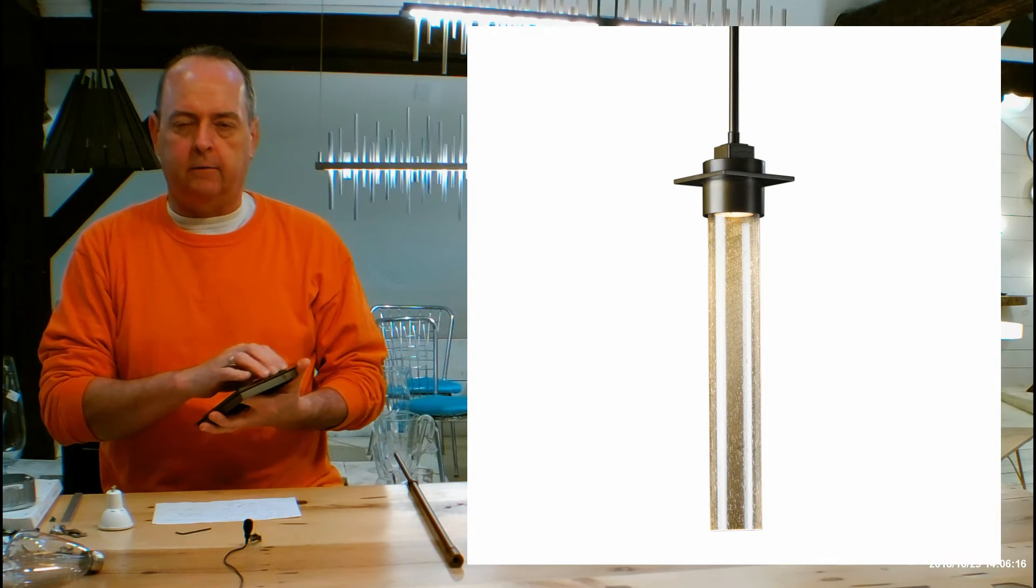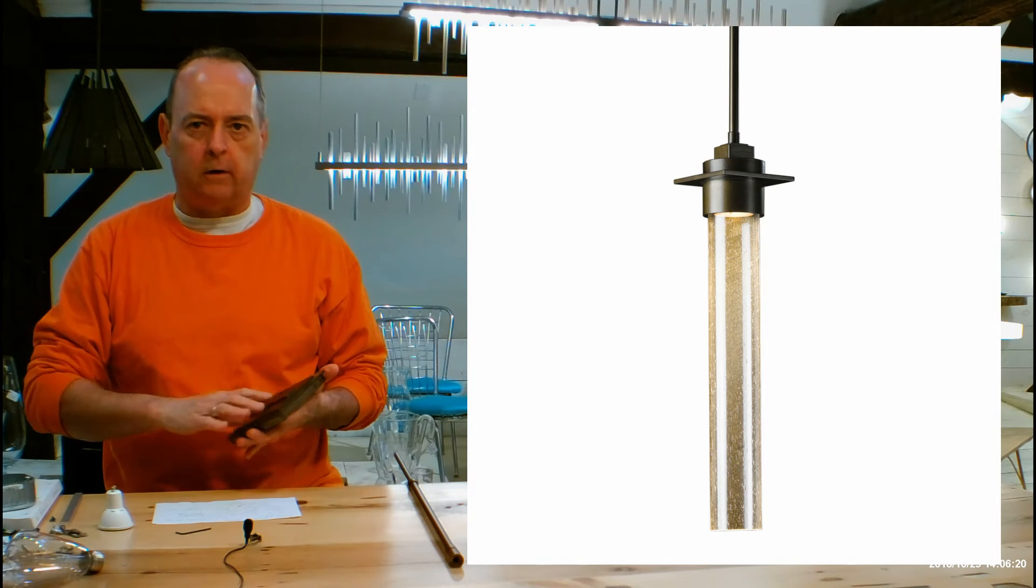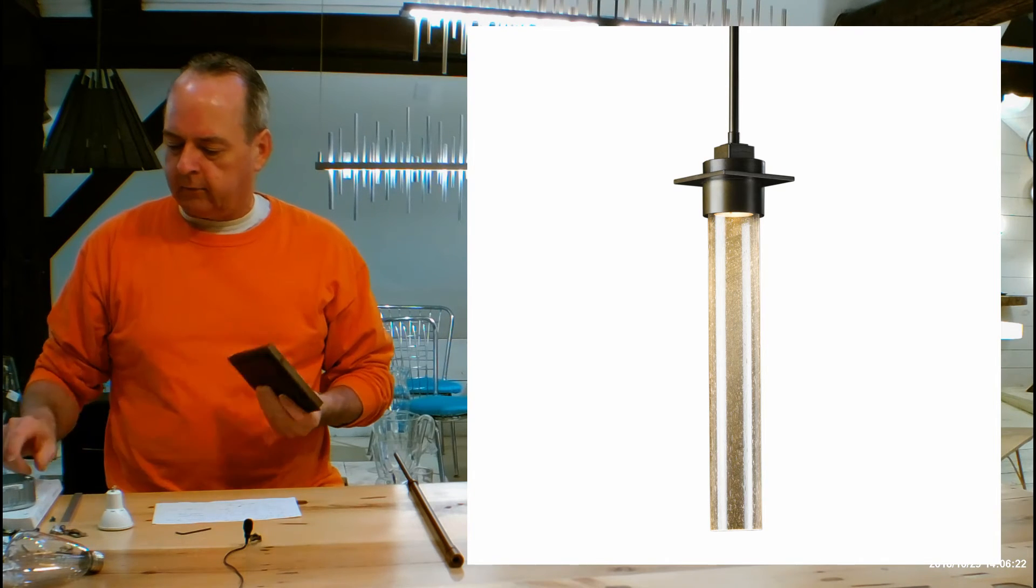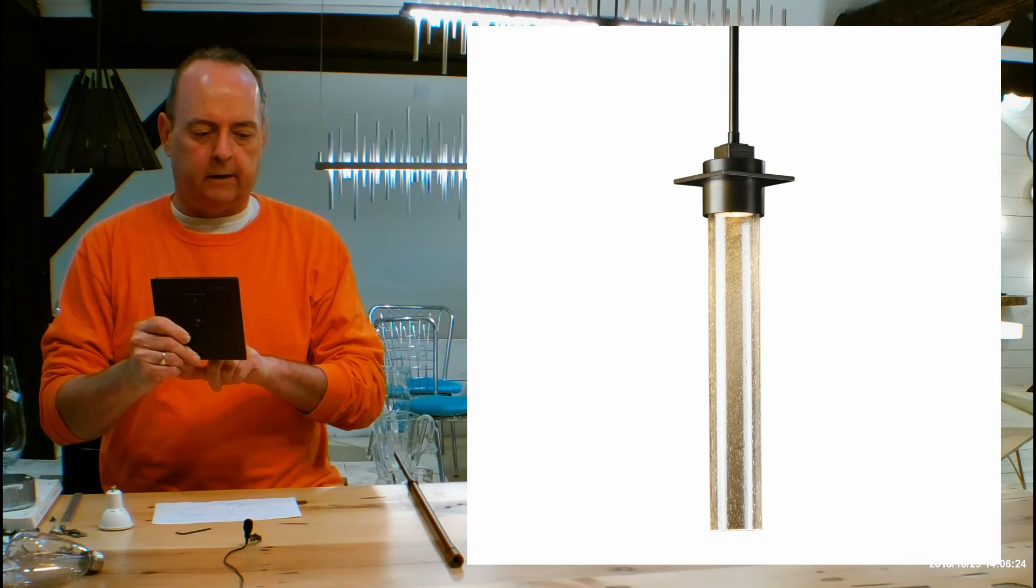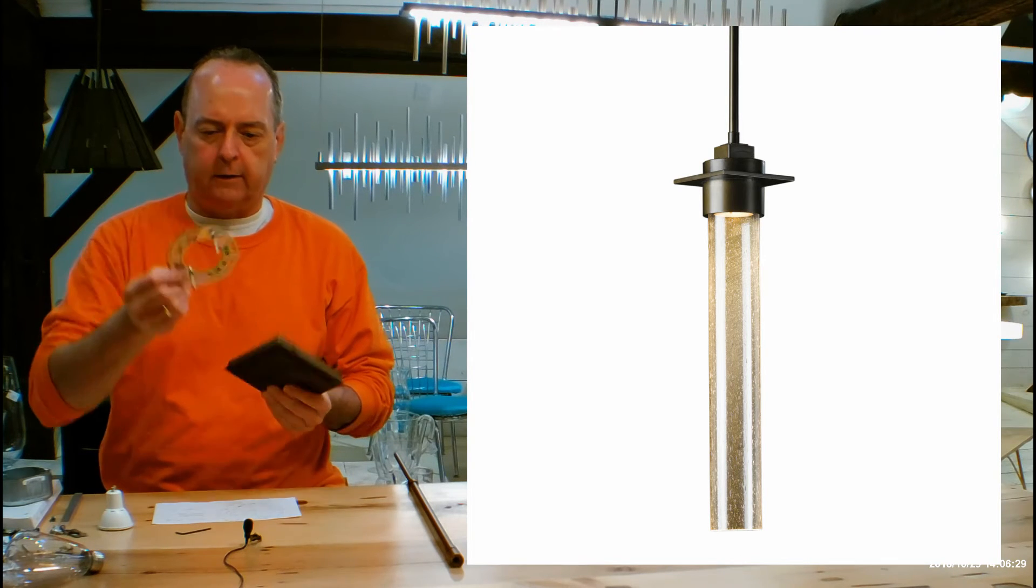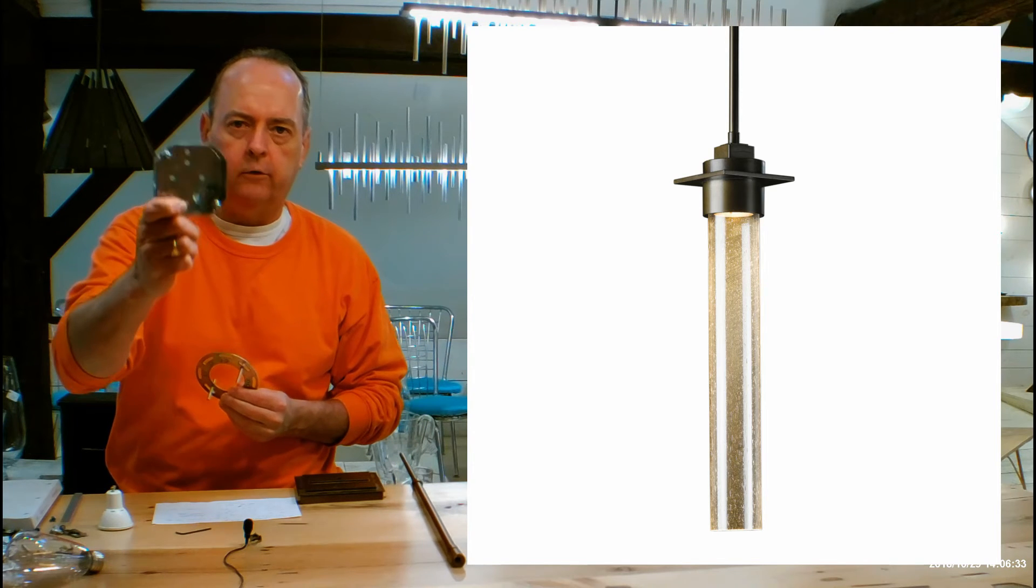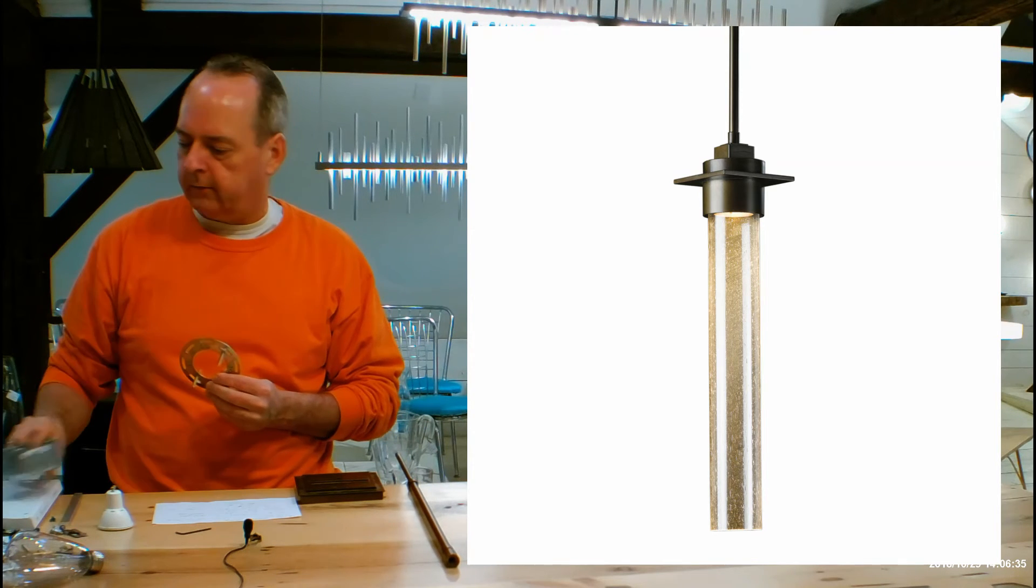The cool thing about that is, it's going to be all of the paperwork that comes in the box for this, all the drawings, and all the parts list. It's going to show you how everything goes together ahead of time. So it just gets you familiar with everything, it shows you this universal mounting kit, and this is going to allow this to go onto your 4 inch J box, this is what you should have in your ceiling.